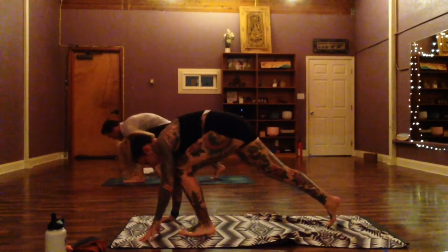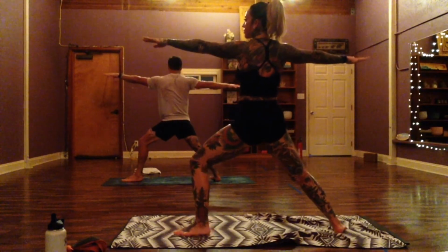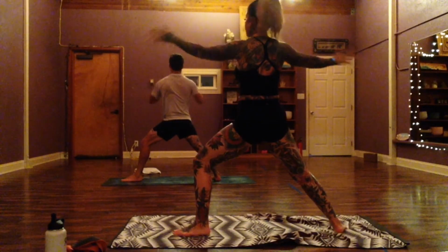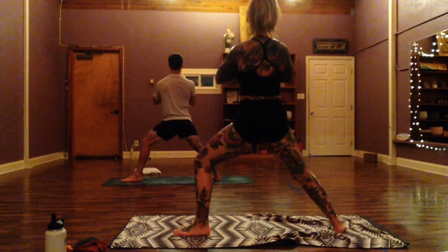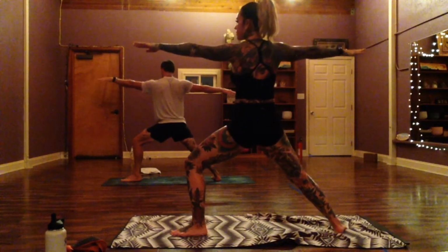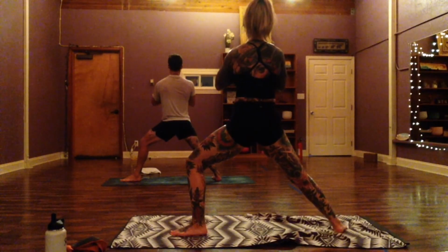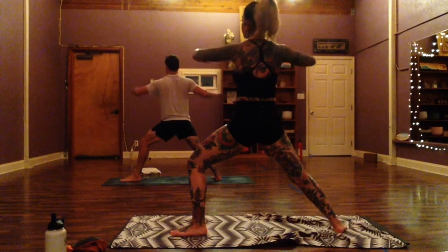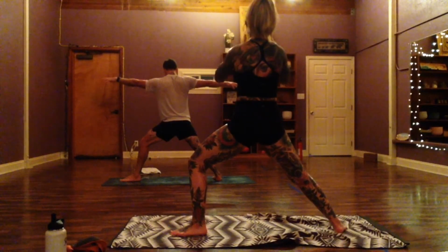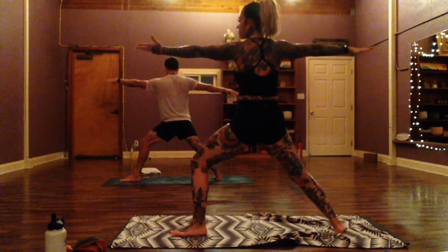Step your left foot forward, come into warrior 2, circle the arms around and wide. Exhale, settle into the pose, and then inhale, just draw your palms together to touch at the center of your heart. Breathing in, breathing out, maybe sitting deeper as you reach the arms back out to the sides. Perfect. Inhale, draw the hands to the heart, lifting the heart. Exhale, reach out strongly through your arms. Draw the hands to the heart, lift the heart. Exhale the arms out, flipping your left palm.